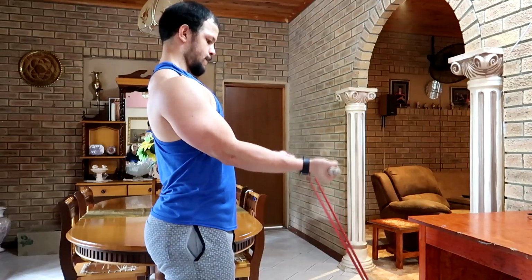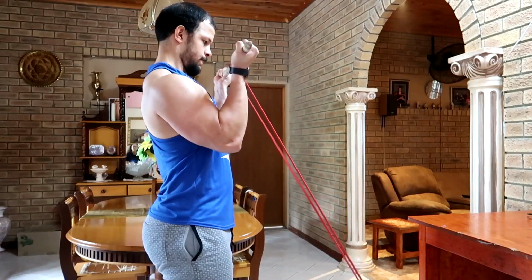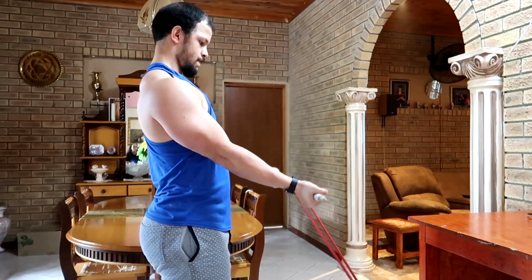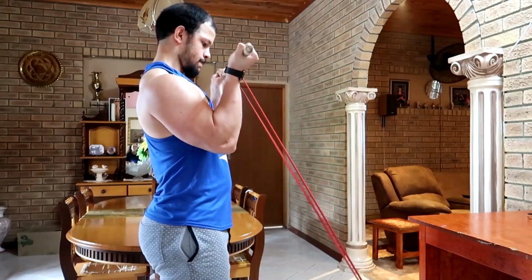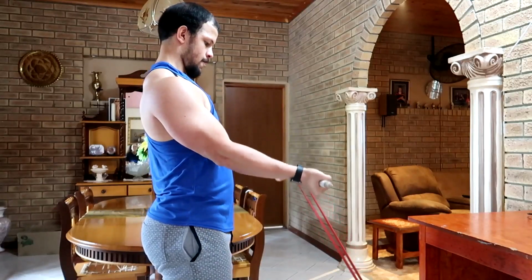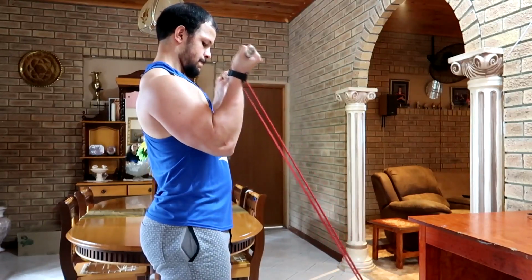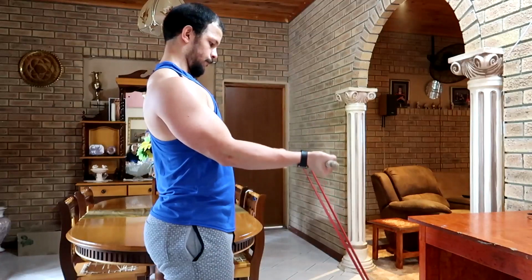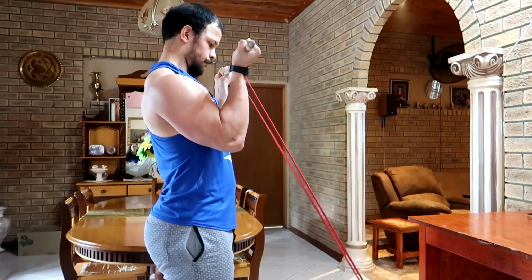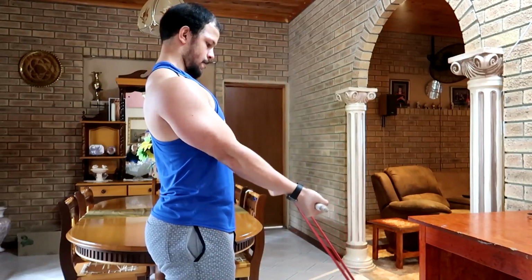Now, keeping your chest up and shoulders back, the only movement in the entire exercise is going to be coming from the forearm. Don't fully straighten your arm because this will lose all tension, and I know I always preach full range of motion, but the big concentration here is on that fully contracted motion. So what happens at the lengthened range is just taking tension off the muscle. Curl towards your forehead and hold the top position for 2 seconds. Take 2 seconds on the negative and a 1 second pause at the bottom before repeating the movement.